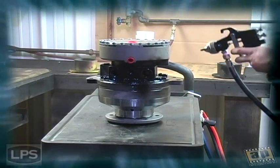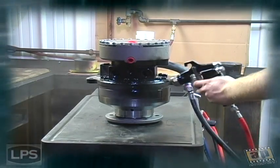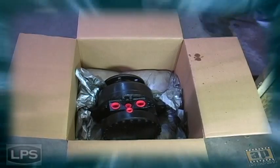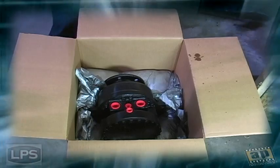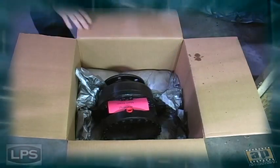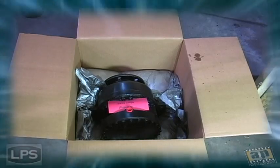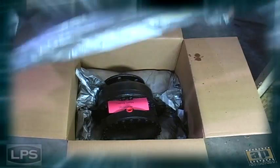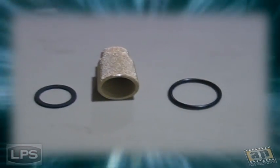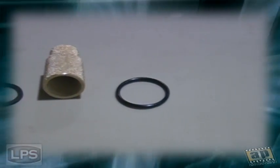The motor is completely cleaned, dried, then painted to extend operation life, making it much easier to clean. When you receive your motor, it will be professionally packaged with installation instructions, warranty information, and information on how to return your core to us here at Loader Park Source. Remember, don't forget to change the oil and replace all filters, including the hard to find brass filter from the case drain line.